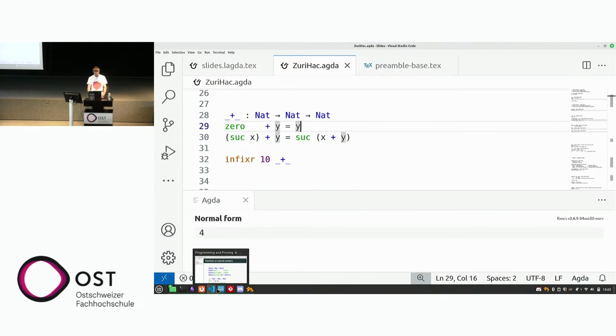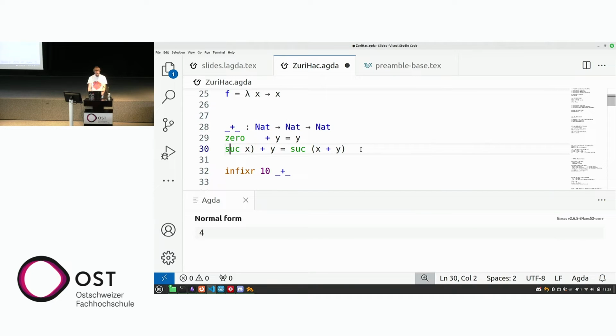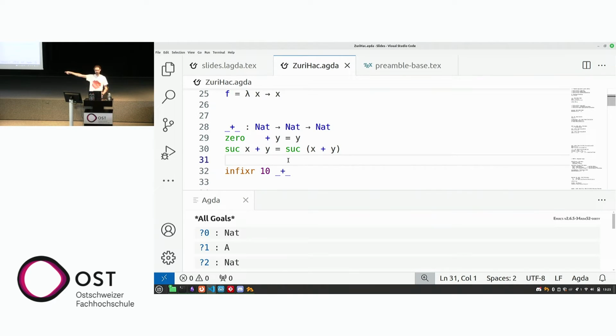On the left-hand side of the second equation, you put brackets around suc x. Are brackets necessary? That's a good question. I don't think so. No, they're not necessary. I just wanted to make it clearer, because I'm using this infix declaration here also, which means that I can write things like x plus y plus z without writing parentheses, and it will automatically associate to the right because of infixr.